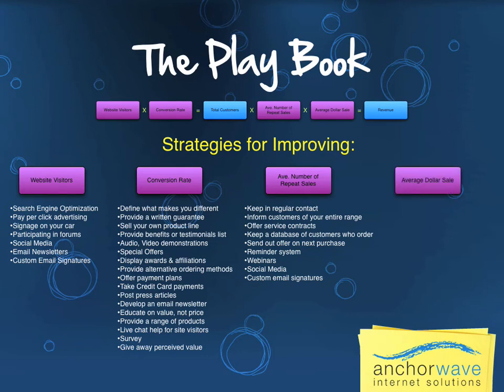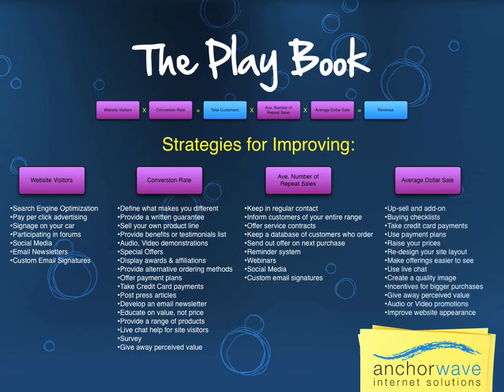And then finally, average dollar sale. What can we do to increase the amount somebody purchases each time they come to the website? Having upsells and add-ons, redesigning the site layout so that way your products are easier to see or even your services are easier to understand. Using live chat to speak with somebody who might be visiting your website and letting them know of other products and services they might consider. Again, audio or video promotions.